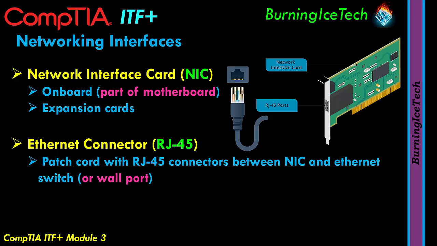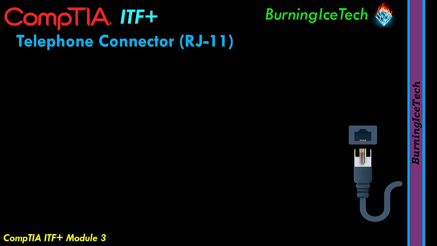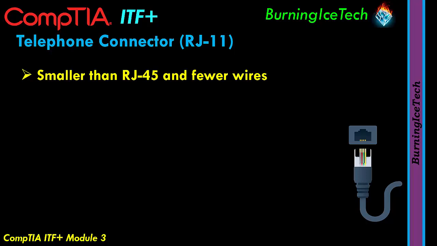Then, a cable we have not mentioned yet in this course or this video, a telephone cable with an RJ11 connector. Now, for those of you that still have access to one of these old conventional telephone cables, which are probably considered legacy now, if you look very closely at the connector and compare it to a LAN cable, you'll notice at first glance they look the same. Except the telephone cable's connector is a little bit smaller and it does not have 8 copper connectors. Instead, it's got 4 copper connectors. That is an RJ11.